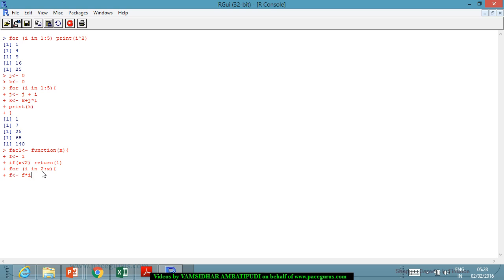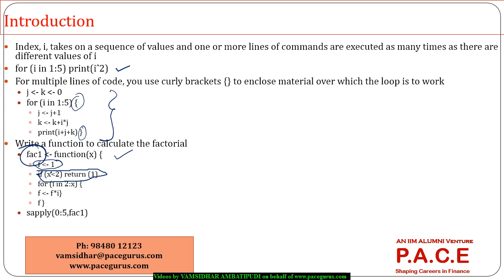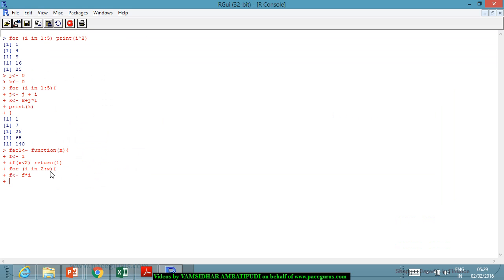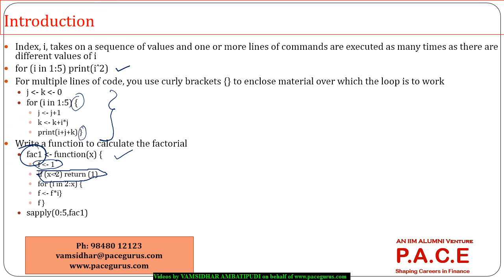Because now I is 2 to start with, f is 1. So f becomes 1 into 2, which is 2. And for the next step, it becomes 2 into 3, 6. And that's how I want to go ahead with f. So I am going ahead with f becoming f times I. And finally, I am returning f. That is what I am finally returning. Whatever the f that is coming out, that is what is my output.